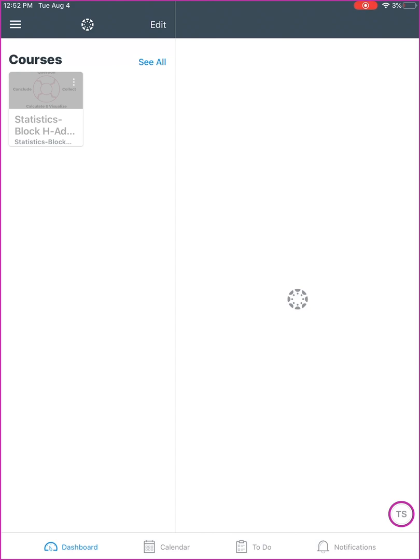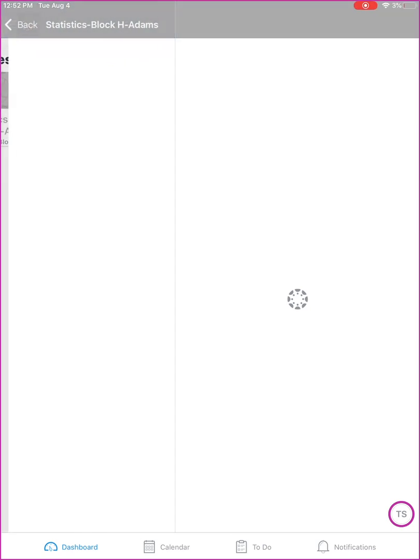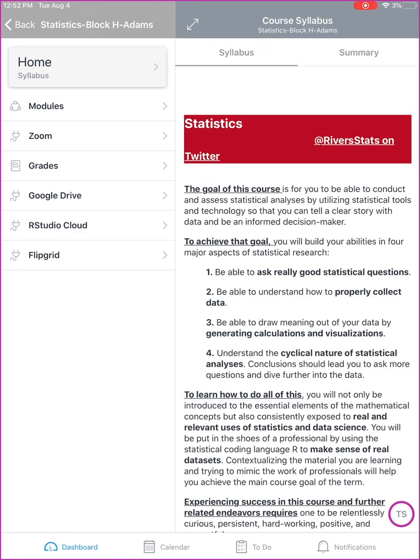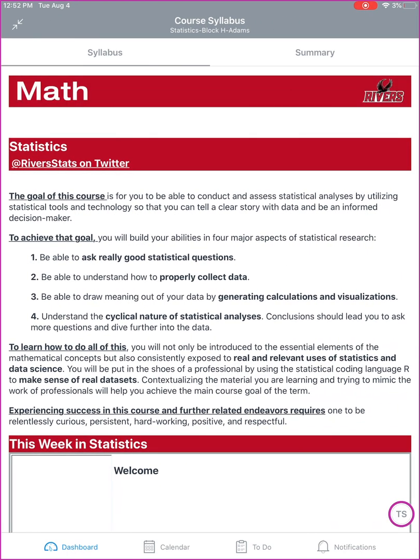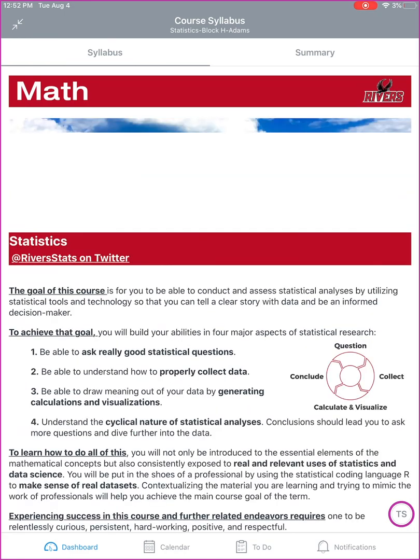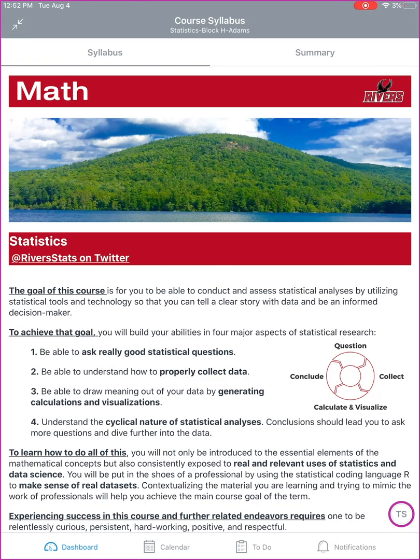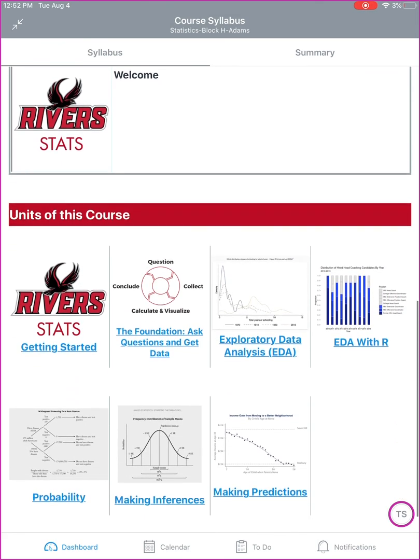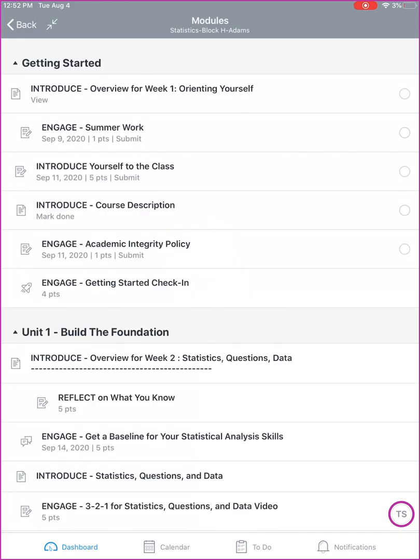So let's start out by going into the course. So here we have statistics. And again, if I click on the home page and make that larger by clicking on those arrows that were pointing away from one another in the middle of the screen and are now pointing toward one another, you see I have full access to the same home page I had on the website, and all of the pictures and text here at the bottom under the course are clickable links that'll take me to those particular units. So let's go to the Getting Started unit.